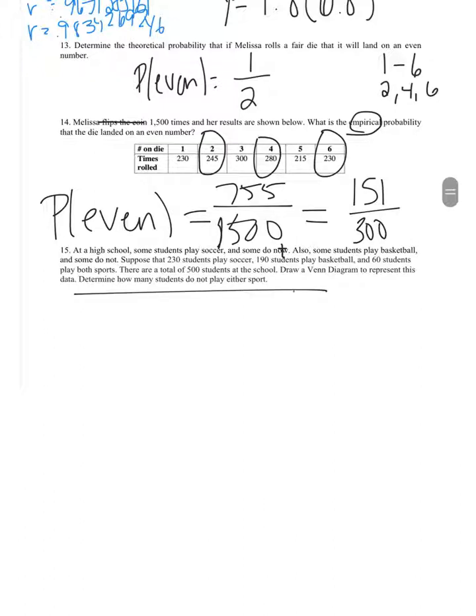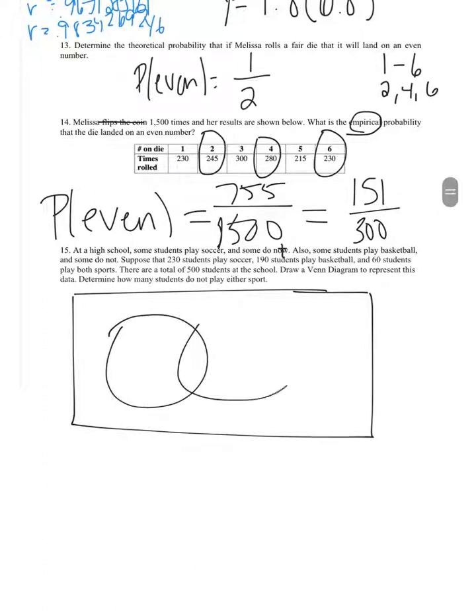So my Venn diagram has a rectangle that includes everybody, and then I'm going to have this circle and this circle. So this here is going to be basketball, this is going to be soccer, and this in the middle is going to be both. So 230 play soccer, 190 play basketball, and 60 play both. I told you in class, always start out by doing the middle first. So 60 play both. So this whole circle here for basketball has to add together to give me 190. So that means that in here, I have 130 people. Right, 130 plus 60 gives me 190.